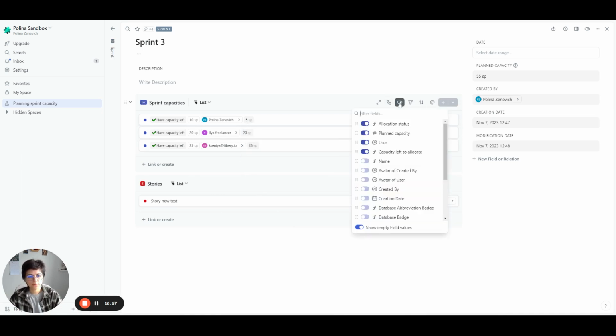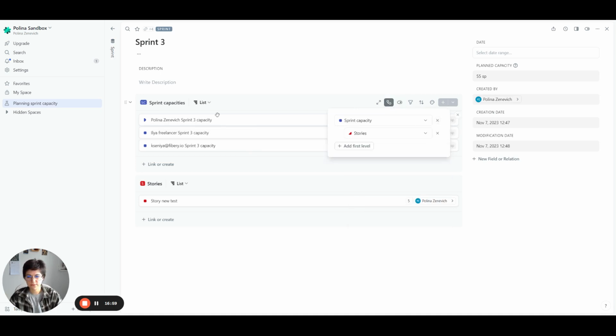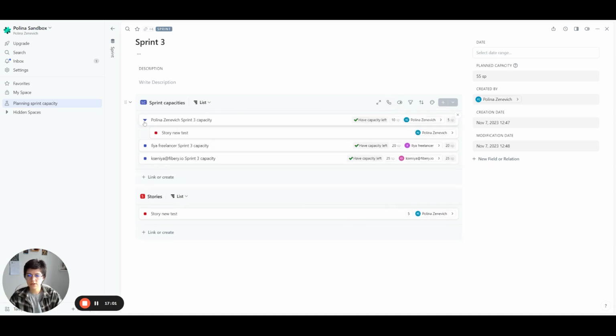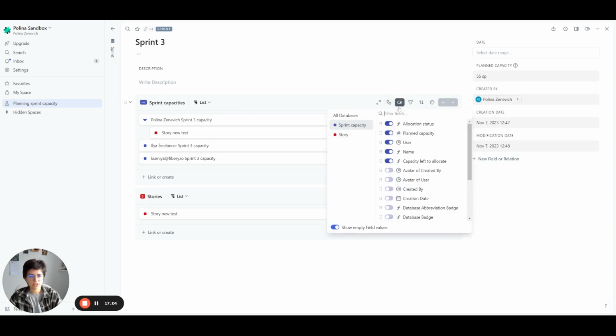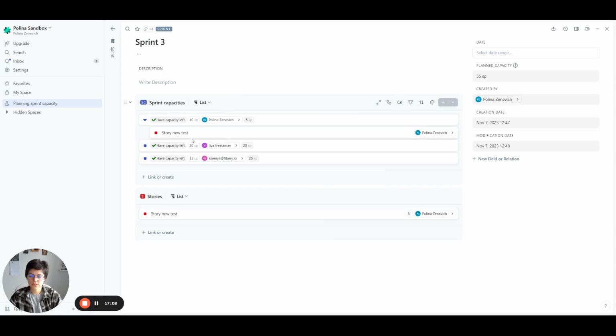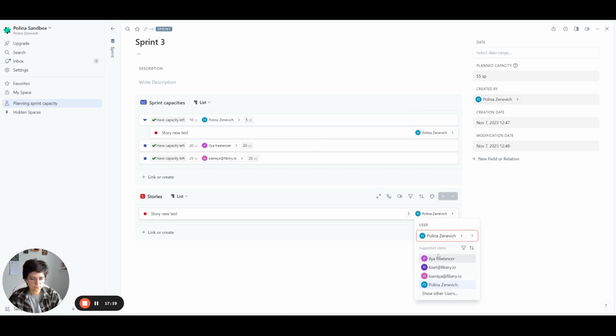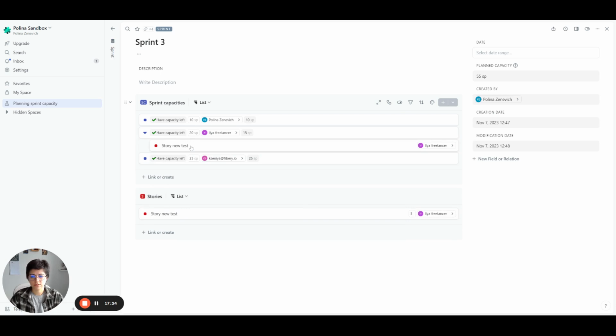If you want to see more, I think we can even do something like this. So we'll see which kind of information. I just don't need the sprint capacity name still. So which stories were assigned to Polina, and I can easily reassign them probably here to Ilya, can I? No, I can't, but I did my best to try it. And if I change it here to Ilya, let's say, then it will reappear here very soon, and this formula will be recalculated for Ilya.